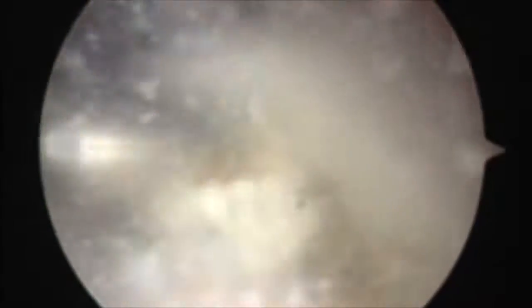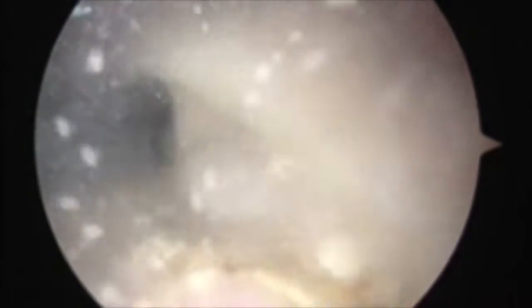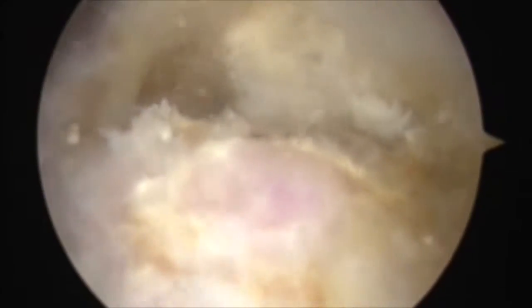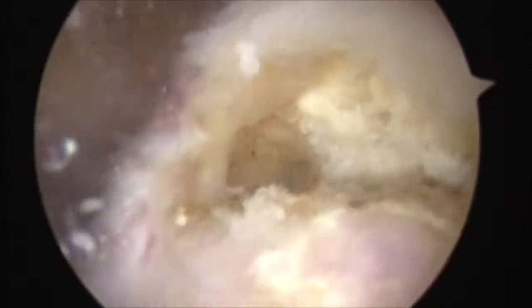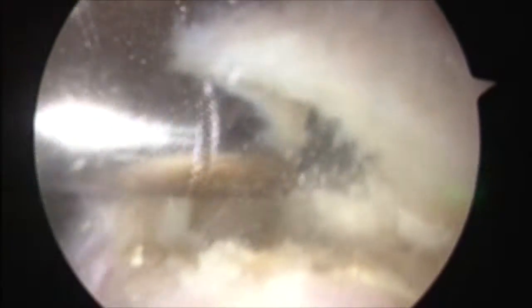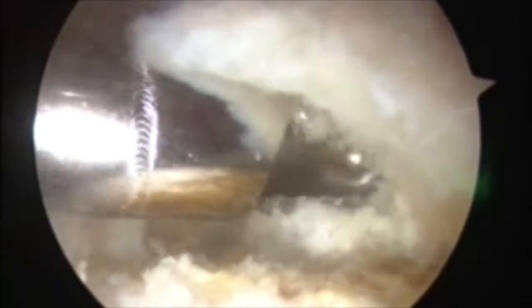For those that don't get better, then we'll do this surgical treatment to remove the calcium deposit. And here you can see all that calcium which we just removed from the rotator cuff, which gives that sort of snow globe appearance. And then we'll come in with a shaver and finish removing the calcium deposit.